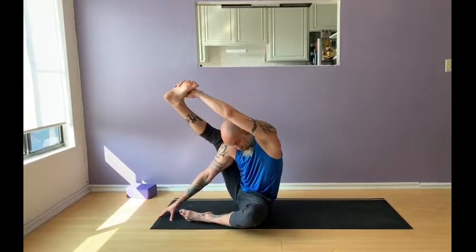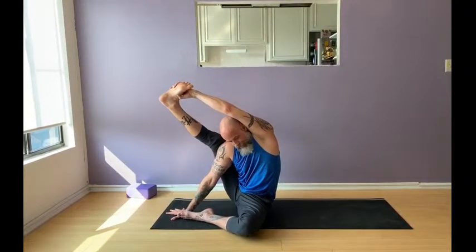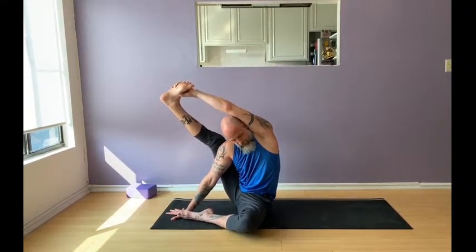Right fingertips down, start to straighten. Guess what? If you're right here, squeeze your thigh and then just work that leg and breathe. If you want to, start to extend that right leg up, working into compass pose. Maybe your head can get under your left armpit and take a few breaths here.